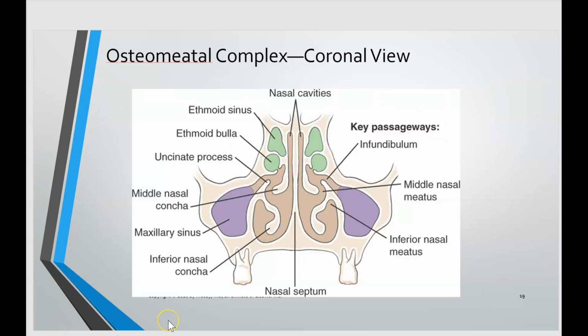Okay, and this just shows how all of these things communicate. So your ethmoid sinuses are connected to your nasal cavity. So they do communicate here. Your maxillary sinuses as well do communicate with your nasal cavities. Okay, you don't need to go too particular into these processes, or your infundibulums, anything like that. Don't worry about that. Just remember that these sinus cavities are linked. They do communicate with your nasal cavities.